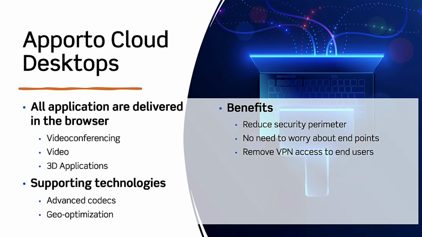So if your users are using a virtual desktop and the data center for that virtual desktop happens to be on the East Coast, they're fighting the speed of light. Even at the speed of light, which is almost the speed at which the packets travel, you're going to have a network latency of 100, 120 milliseconds. And that has a huge impact on the user experience if they're using things like 3D applications or video conferencing.